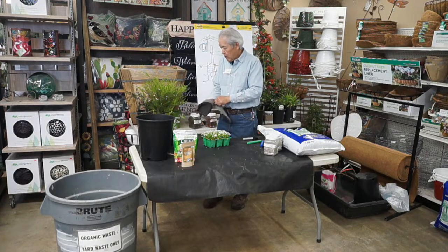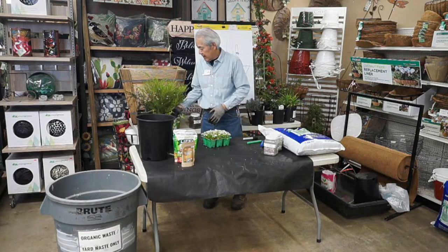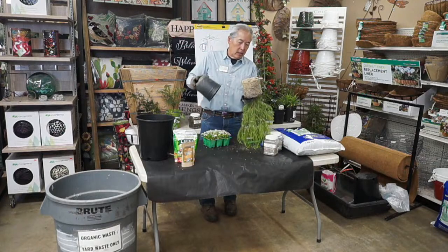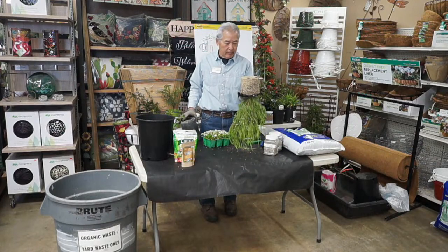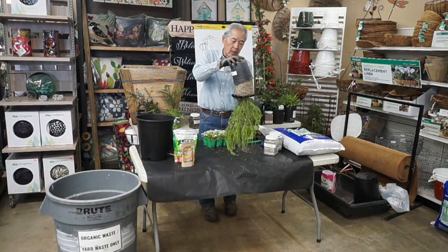Okay, so when we grow plants, and when my dad grew plants, you pull them out of a pot, and you can see the white roots. So you know this is in our soil because the roots are really healthy. In our soil, it's fairly light color, it's not dark.